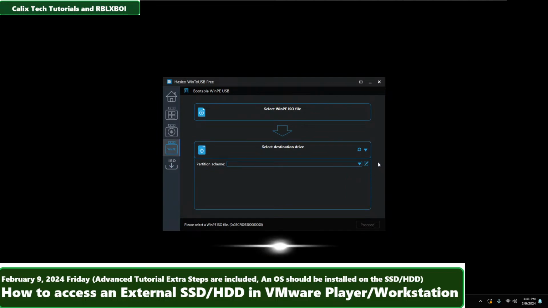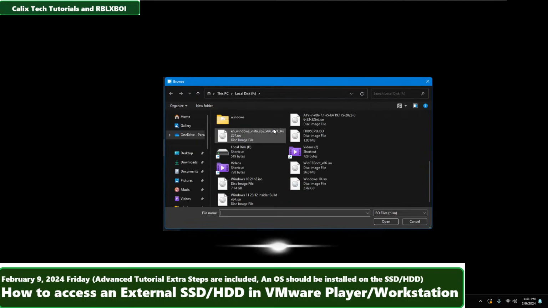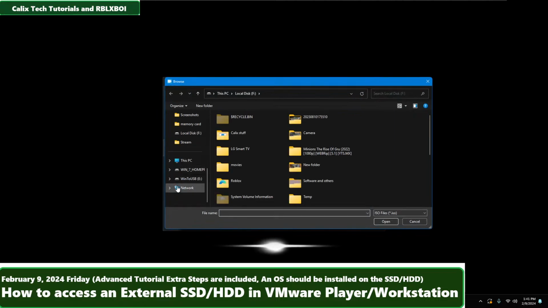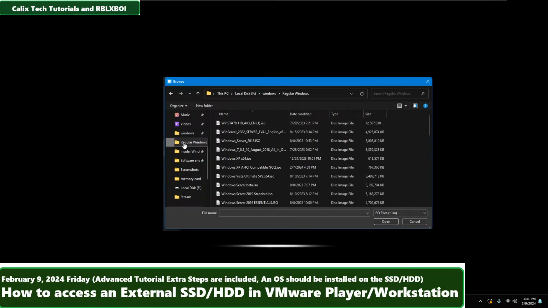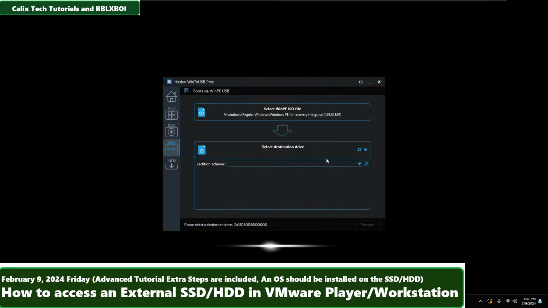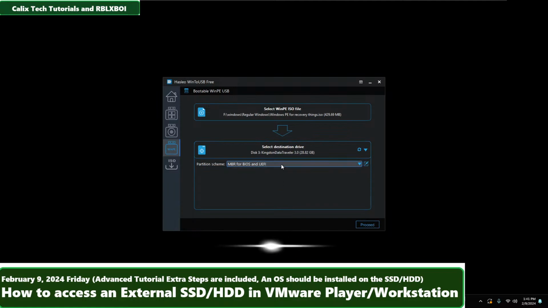A Windows PE ISO, which you can't use that. You have to get a Windows PE. So let me search up for mine. Oh, wrong one. So I only have mine, and then you just got to pick which one you're gonna use.